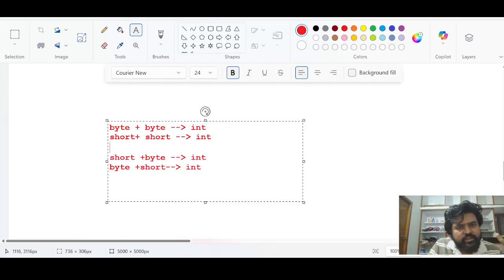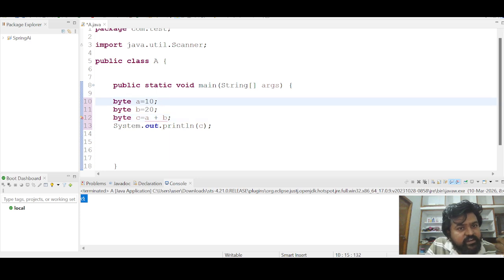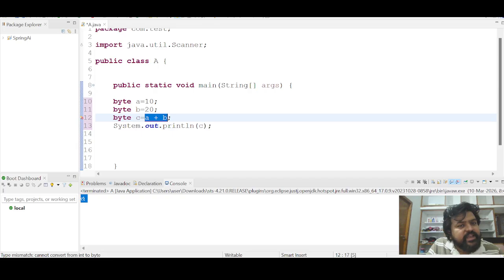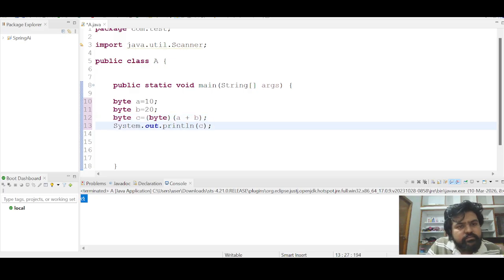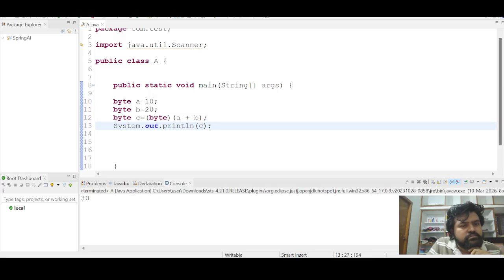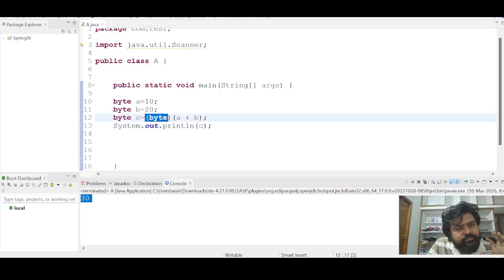So same thing. Since it is expecting an integer, it is getting evaluated to an integer. So the resultant value is an integer. Typecast it to the compatible data type. So what can you do here? You can just put this in one bracket and typecast it. Now it is solved. It is possible only because of narrowing.